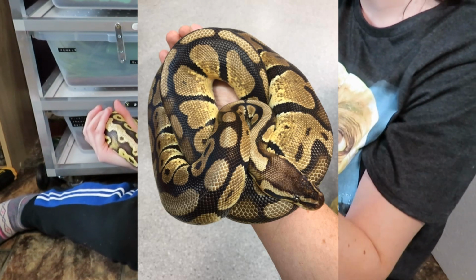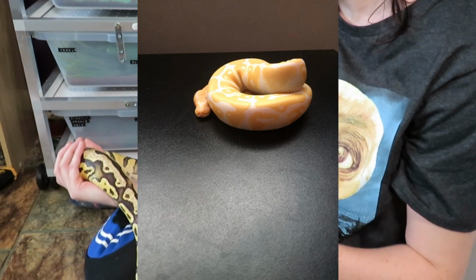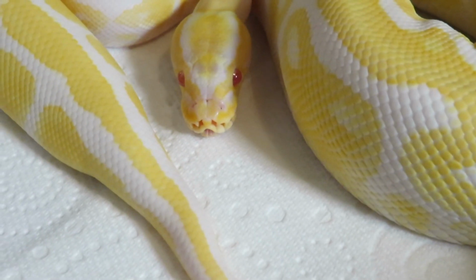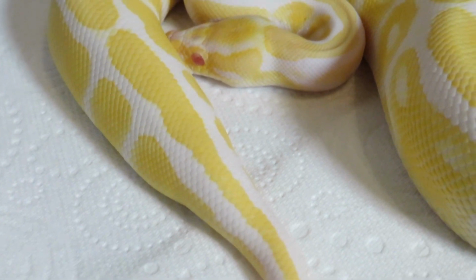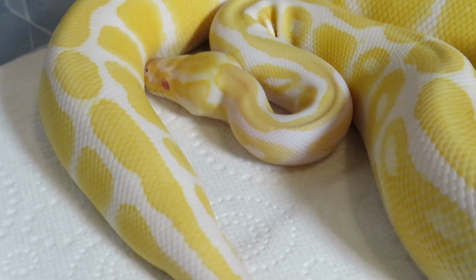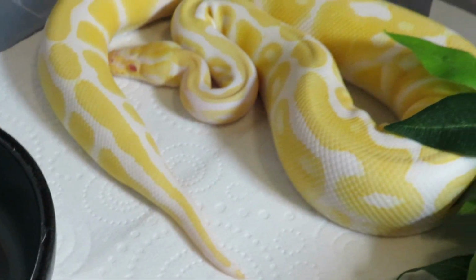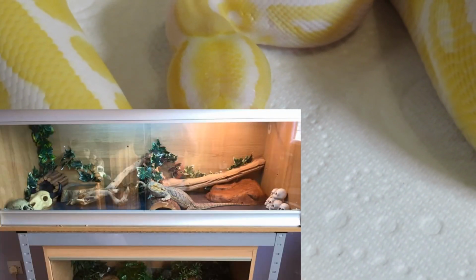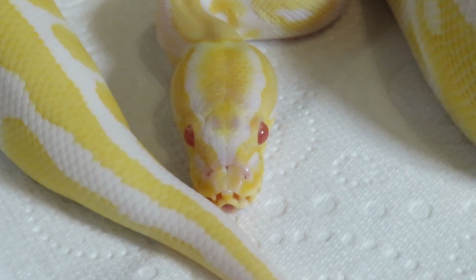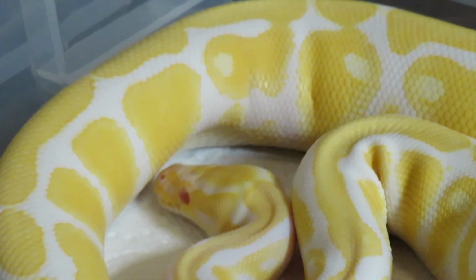Now on the other side of things, I have Toto, who I'm actually going to be putting into a vivarium, mainly because a few weeks ago I noticed she was pushing against the opening where there's this little gap. I figured she would stop eventually, maybe after a feed, but unfortunately she didn't, and it looked as though around the top of her nasal cavity it was becoming a bit swollen. So I've put her in this rub for now, but in the new year I'm gonna get her out and put her into a 4-foot vivarium. It's currently up in the attic and it kind of needs to be altered because it did house a bearded dragon. So I'll probably do a video on that, just to show you guys how I would set up a vivarium for a royal or ball python. So I'm hoping she will do well in that.